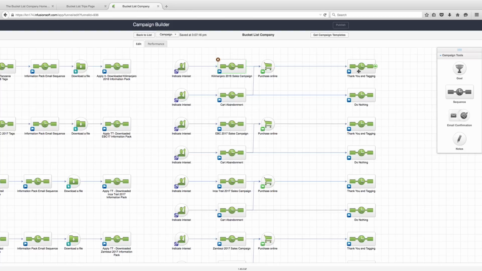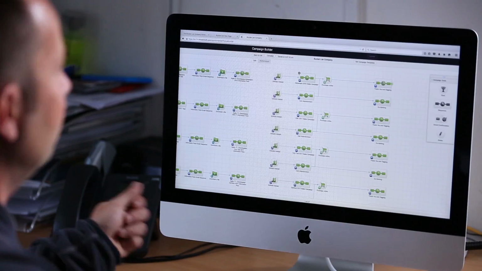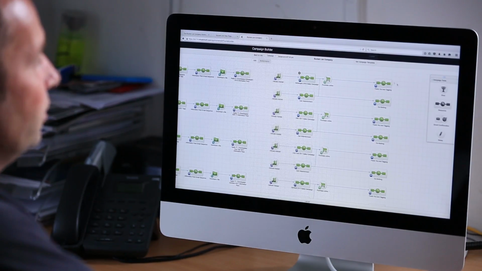And then when they get to the end of this, they get a thank you email, and again, more tagging sequences to then put them into other things to create tasks. So one of the things we do is we send a guidebook out for each of our trips. So if they book the Machu Picchu trip, we send them a guidebook for Machu Picchu through the post with a little post-it note on it saying, hey, start your research, we'll see you in a few months' time. It's just a really nice touch, but we've actually automated that process so that a task is set up for one of the guys here to actually put that in an envelope and send it out to them.